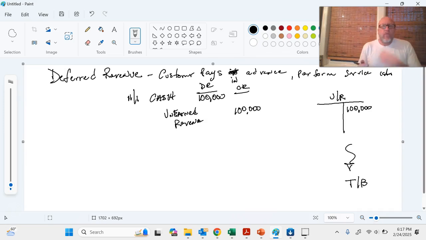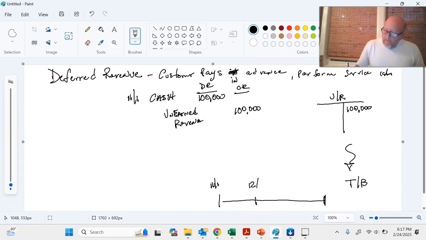And so we would go through our billing records and we would total up the value of all the work that we've already performed. They prepaid $100,000, they paid on November 1st and we're now on 12/31. We're not going to issue the report until some point the next year. But what we want to figure out is, how much have I already earned? How much have I worked on this period? Because remember, in order for it to be revenue, it is going to be instances when we deliver the service.